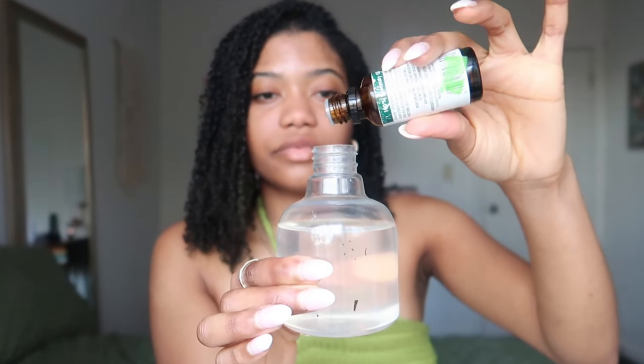With mini twists, you don't want to drench your hair — we only want to dampen it. I'm going to start with one half of my hair, so I'm going to clip away the back and spray. I spray my scalp, the length of my hair, and don't forget your ends. We have the rosemary and aloe in there, so I'm just making sure to work it into my scalp really well.